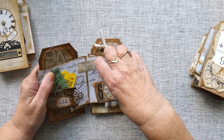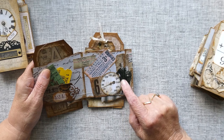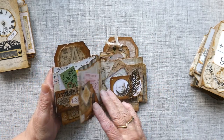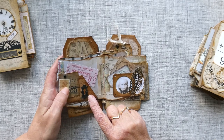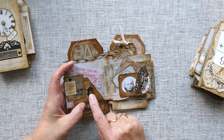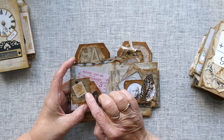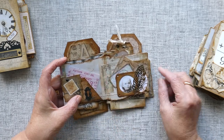And then on this one here, I've used one of Tim Holtz gauges, and two of the little boys, and he's leaning on the gauge, and then a number six, and as I say, the little ticket there that slots in. And then turning over here, this is one of the keyholes from Tim Holtz Halloween stickers, and I thought I would just use that on there. And then this is one of my vintage stamps, and what I've done is I've put it through the laminator and then cut out the tag shapes and attached it. And there, a Haymarket platform ticket.